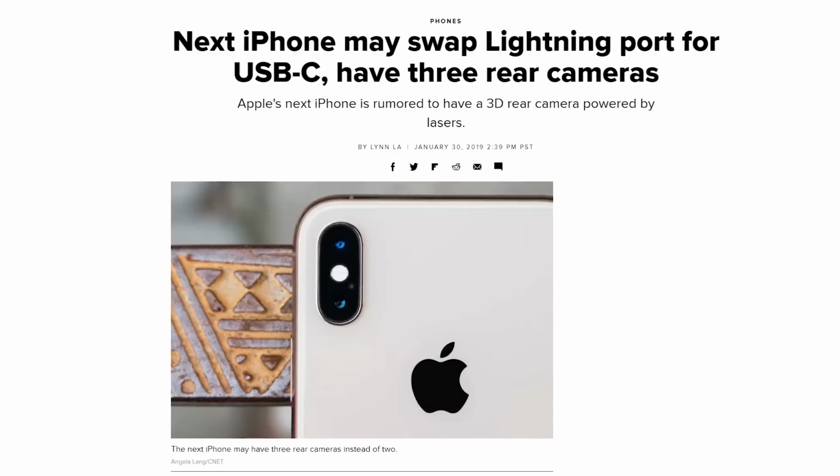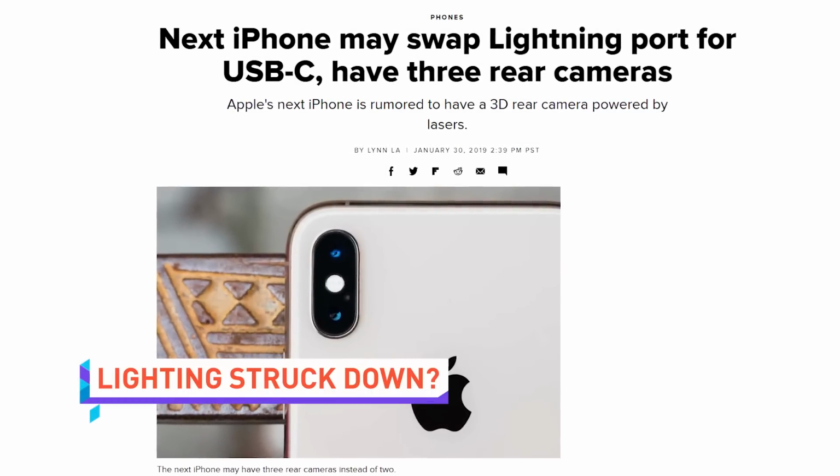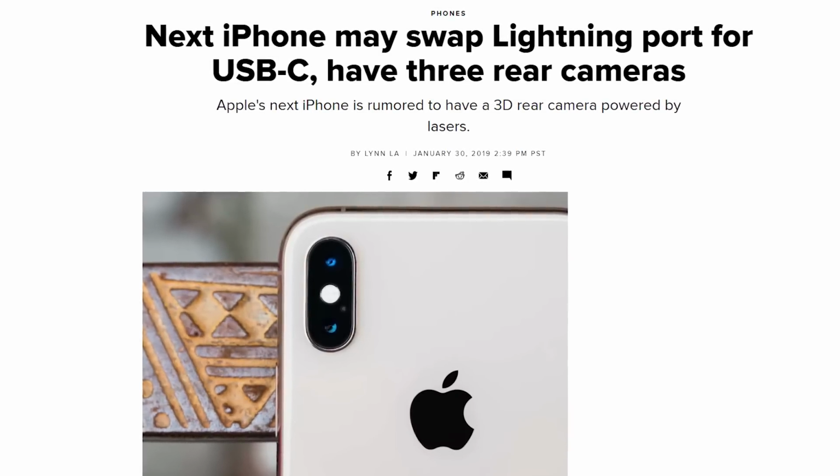After speaking with sources familiar with Apple's plans, you know the type, Bloomberg reports that the company is currently developing iPhones with 3 rear-facing cameras and USB Type-C ports instead of Lightning ports. I mean, Apple did already add USB Type-C to the 2018 iPad Pro, but like... iPhones? Huh, that seems like it's just a step too far. Like... They follow their hearts, you know? These are creative types. They use MacBooks. Yeah, who needs logic? Which, come to think of it, also use USB Type-C now.